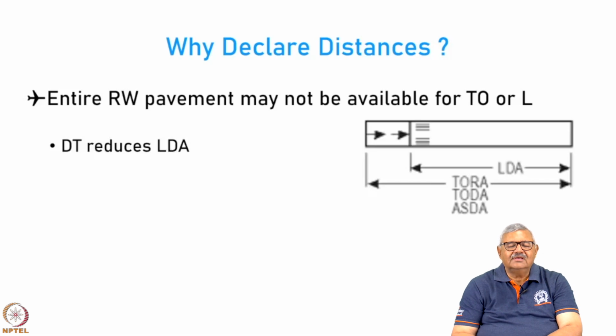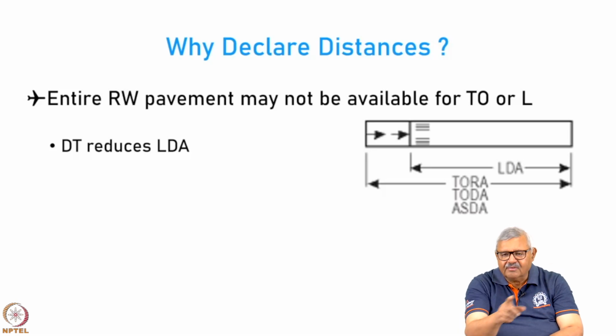So, the thing is that if a runway has a displaced threshold, such as the one shown in this particular figure, that reduces the landing distance available, but you can notice that the takeoff distance, takeoff run and ASDA are not affected. So, when you are approaching, from right to left, or even from left to right, the takeoff run available, the takeoff distance available and the ASDA are not reduced because of a displaced threshold, because that runway portion is available.